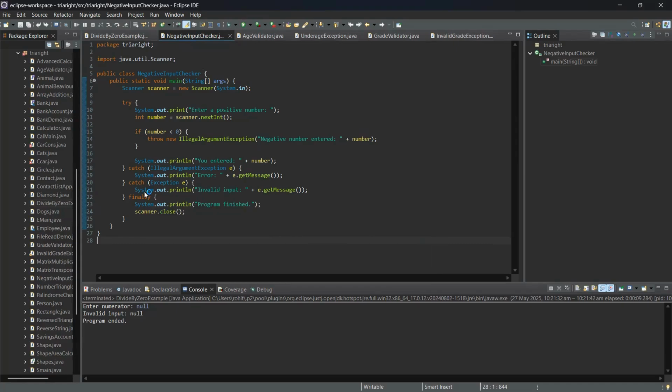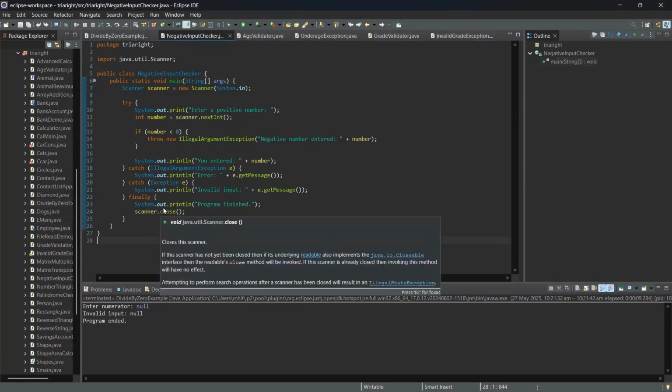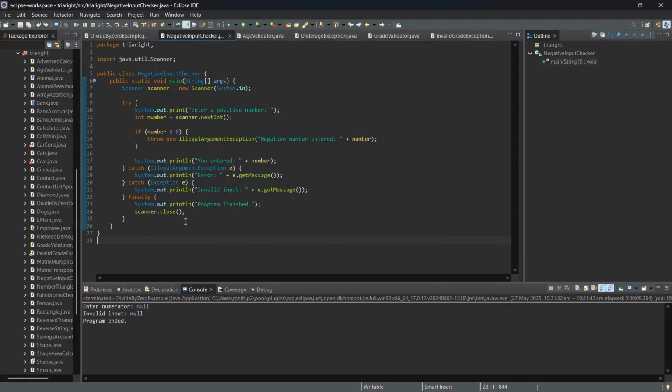It prints "Invalid input" plus e.getMessage(). And finally, the block finishes the program and calls scanner.close(). So we will run this program and find out the output.